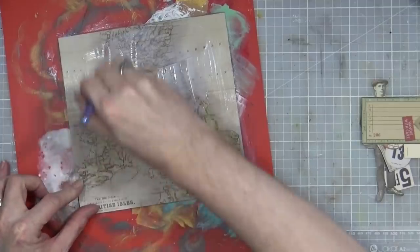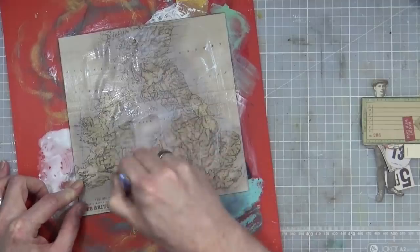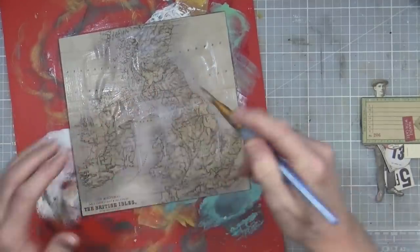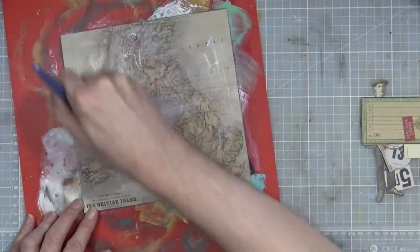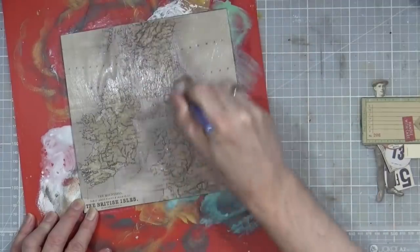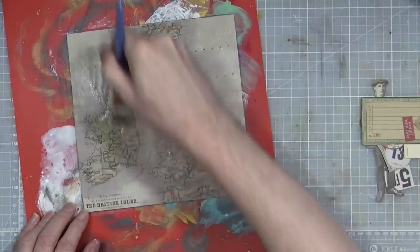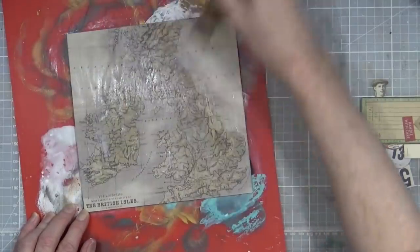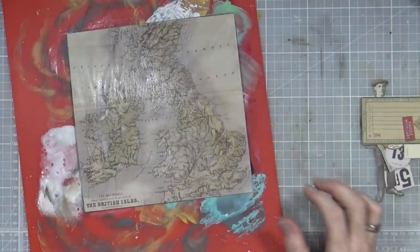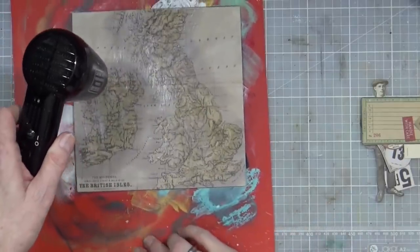Now this will attempt to bow, because I'm adding adhesive on the front and nothing on the back, so the fibres are going to try and pull, but that's okay. And obviously I'm going to try and avoid any bubbles or wrinkles in the paper, so I think that's going to about do it. Right, I'm going to try and get that dry. I will get that dry, and once it's done, I'll be right back.